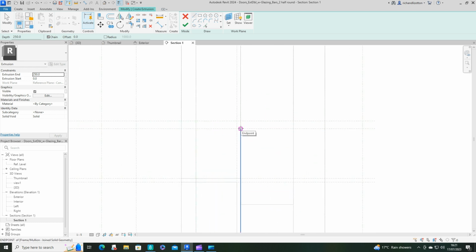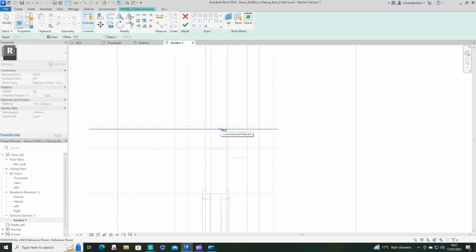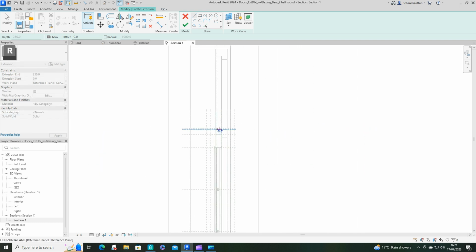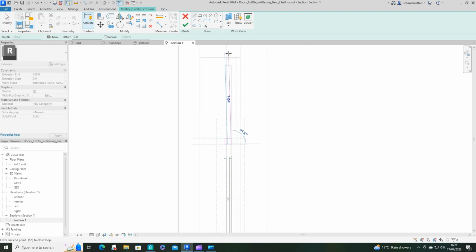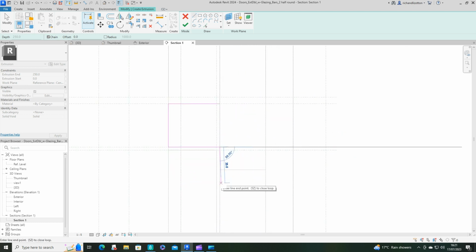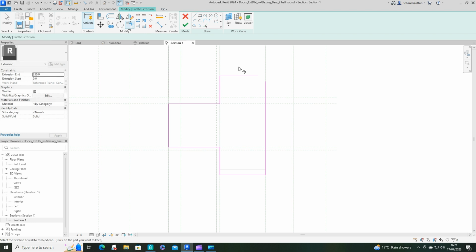Alright, so I'm going to start off back here, come out to level with that, there, down to there, back to there. As you can see, we're sort of lining up here with that one on the top. Now I'm going to come down the 27 and then go across. Let's take that one there for now. I'll do the 27 by here again. And I'll just use the trim to join those together.